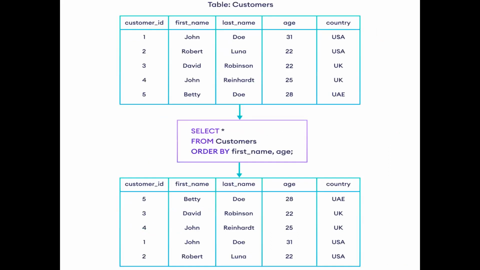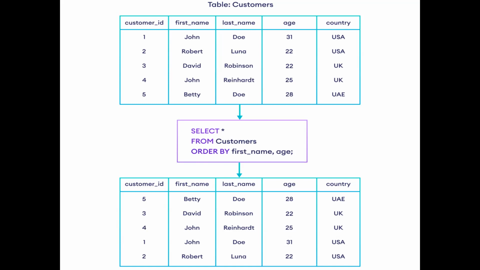Here, if you go to the example, it will display all the columns: customer ID, first name, last name, and age. Since we have decided to order first by the first name, it will go and look at first name. Our first name here, we said Betty comes first. After Betty, we have David, then we have John and Ro. Then after sorting like that, it will go to the age.